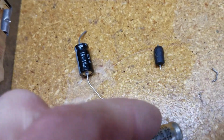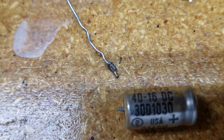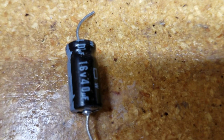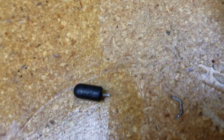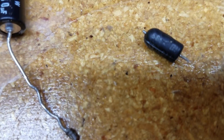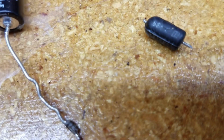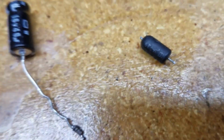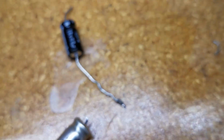Oh boy, let me see if I can get that better so it's easier to see. Yep, there it is. So it's a 40 microfarad 16 volt, and that's what's on the other one here, 40 microfarad 16 volt. Now this black one has got a smaller voltage marked on it, but it is, let's see if I can get it. Turn this over. This thing is tiny. You're going to have to trust me on this one. I'm going to read it here.